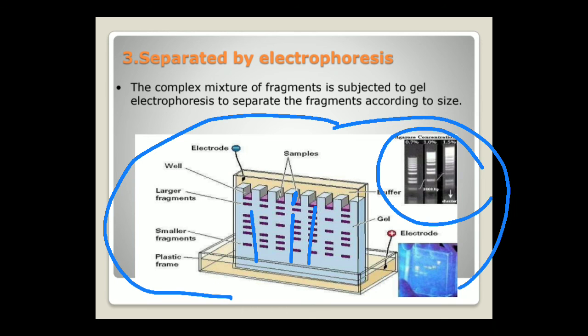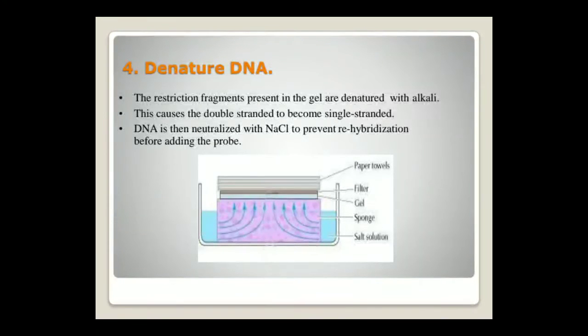This is the agarose concentration plate, which is observed under the PCR. Okay, next is denaturation of the DNA. How does denaturation occur? The restriction fragments that are present in the gel are denatured with the help of alkali. This causes the double-stranded DNA to become single-stranded.